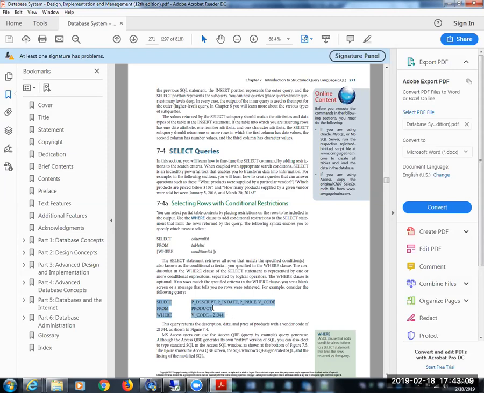So instead of from product, you would say from customers or from teams or whatever you like. And every person on your team will have something totally different, because you're going to be coming up with examples on your own. But everybody on your team will be alike in the fact that you are going to be understanding what the author is referring to in this select statement and adjusting that to be applicable towards any of the 10 tables on your team.